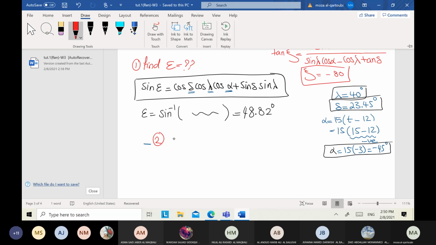The writing is not showing for you. It is stuck on my side and I cannot write anything. Okay, now the rule of sine zeta is written. Sine zeta will be cosine delta sine alpha over cosine epsilon. Then find zeta. This is the last step. Please find this answer, zeta.